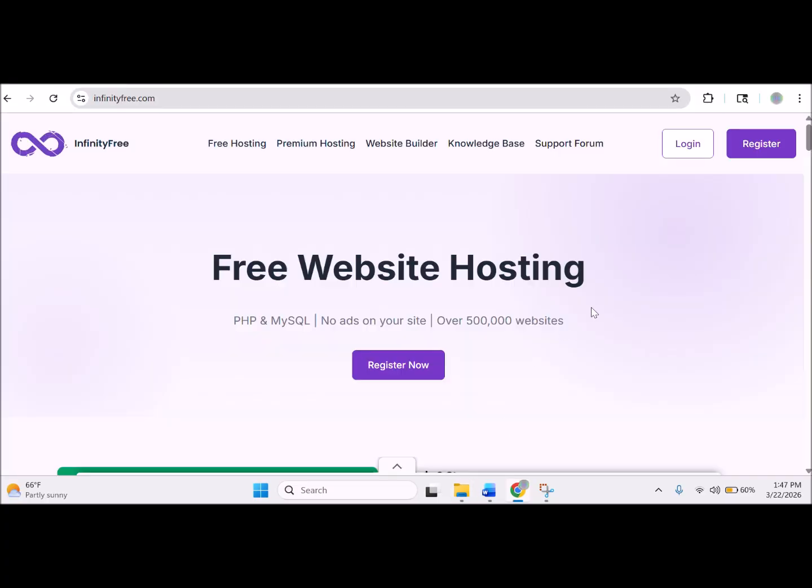You're basically going to go onto Infinity Free to be able to get free hosting. You're going to set everything up, and this can help you to make a store so you don't have to pay Shopify for their expensive $39 a month fees or the $29 a month with the annual package. So we're about to jump into this.